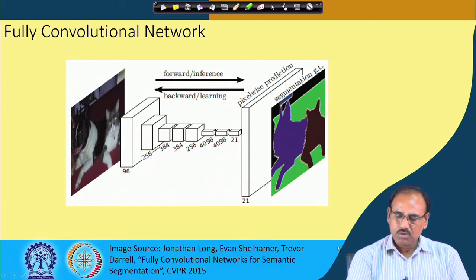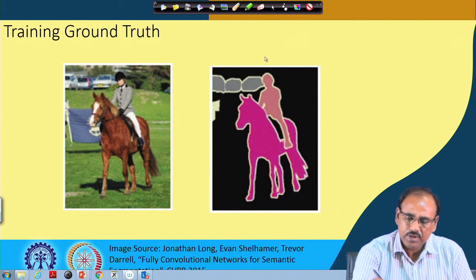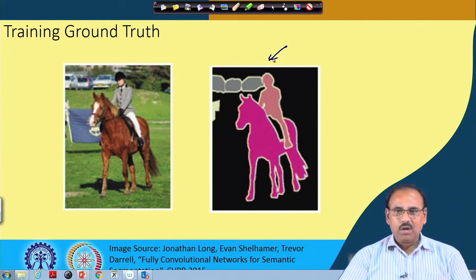So, how does the ground truth image look? Let us take this particular example. Here you find that on the left hand side we have the original image, and on the right hand side this image is the segmented ground truth image. This segmentation has identified the pixels belonging to 3 different classes of objects: the pixels which belong to cars, the pixels which belong to horse, and the pixels which belong to a man.